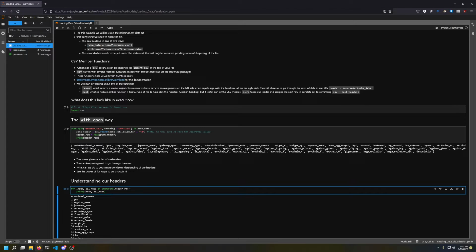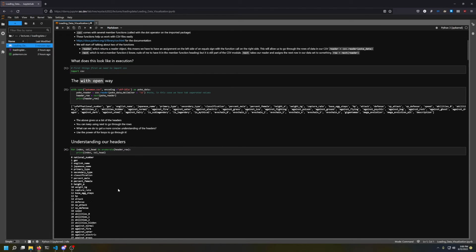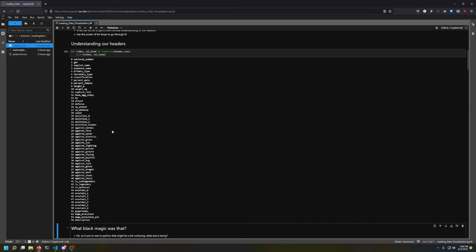So what we're going to do is we're going to enumerate through the header row and print out the index value of it and what the actual header is. So I'll talk about this for loop in a second. It's essentially just a for loop. It's kind of a hybrid of a for loop and a for each loop, but we'll talk about it. But that gives us all our headers. We have 54 headers. I don't really want to deal with 54 headers personally. Maybe you do, and each data set's going to be different. I'm just using the Pokemon data set because I am a nerd and I thought it would be fun for me to record with. So I apologize that you guys are forced to be along for the ride in this.